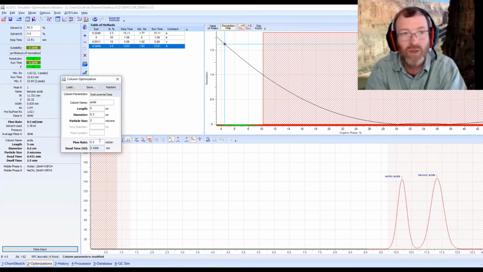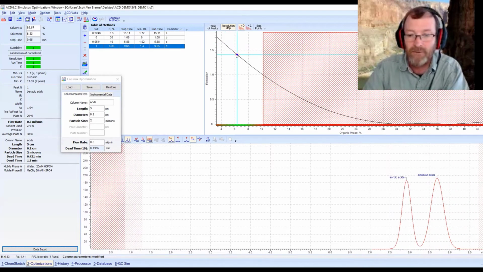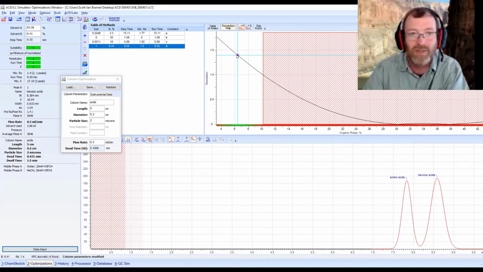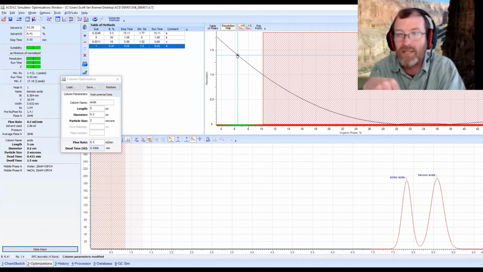And so now we've got really good resolution and a runtime of about 10 minutes. We can push this a little harder. The resolution we had before was optimized at about 1.4. And so now we've got a runtime well under 10 minutes.